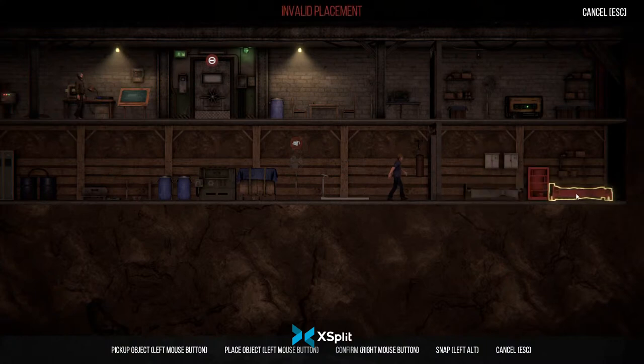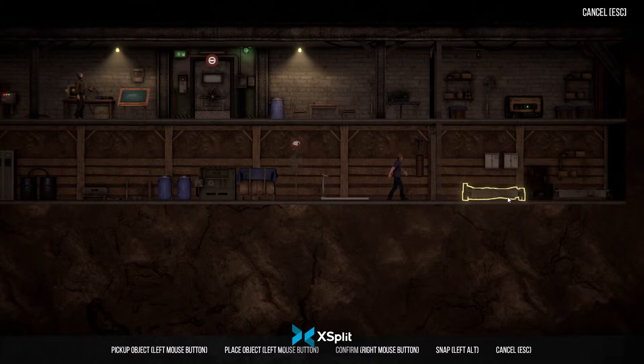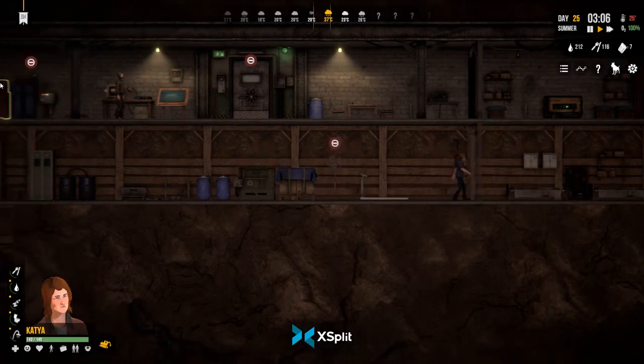I must have literally... Oh my goodness, now I'm not going to be able to put this back where it was. Seriously? Okay, so that is literally as close as it can go. Come on. There we go. Right. Can I move this now? No, I have to wait for it to be constructed.